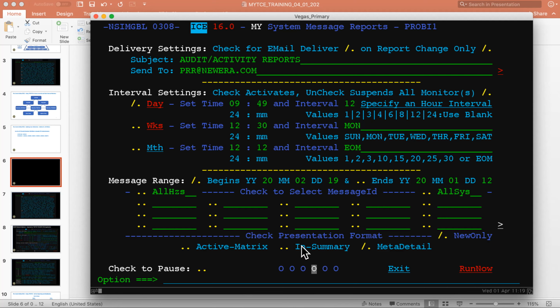Okay, so now that we have a brief understanding of how this works, let me... it's telling me that I have a monitor turned off and it won't let me go forward. All right, let's see here.